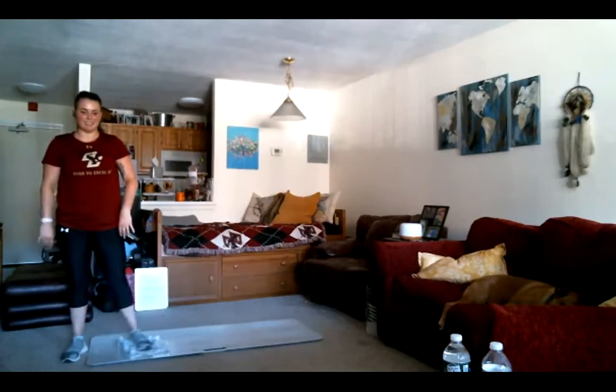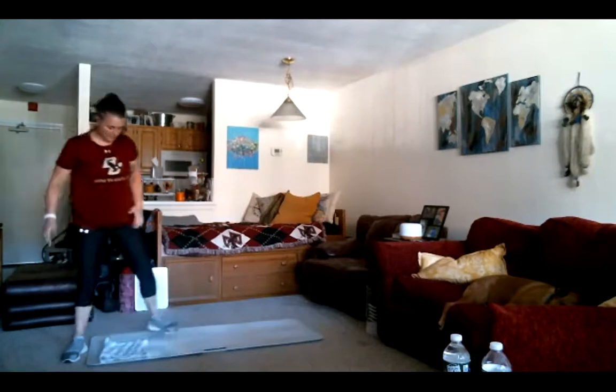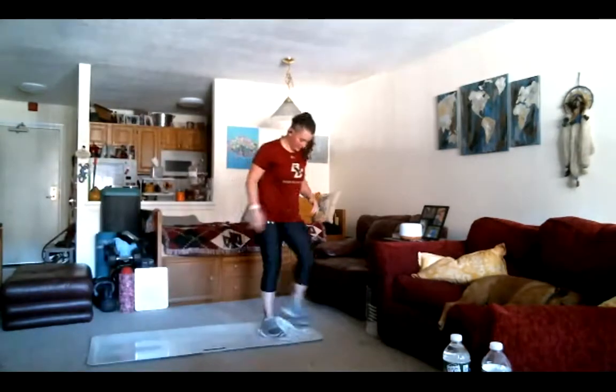Use the arms for balance, for momentum. 2, 3. Going 5 each side. Driving through this bending leg's heel. Switching sides. Take these reps as slow and controlled as you need to. Legs are getting shaky. Whew, 5 each side, 25 seconds on the clock. Shaking out if you need it.